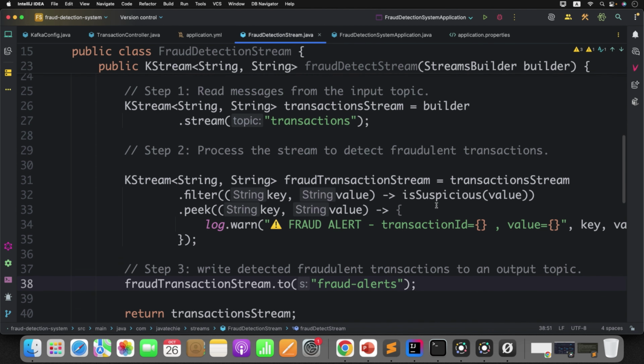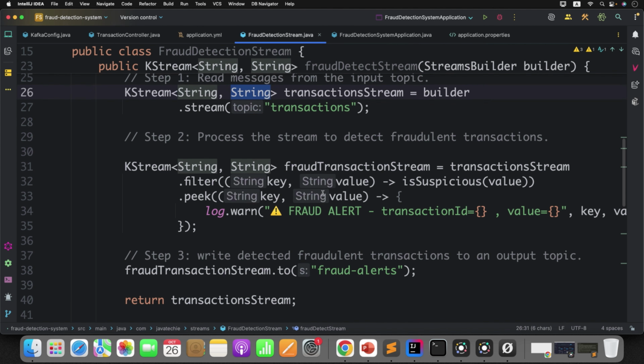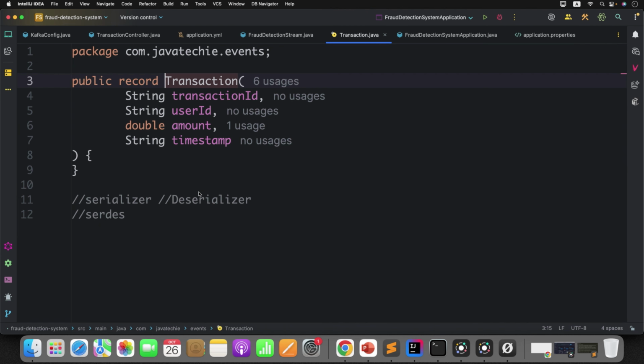Correct? Now, what if I don't want to play with the string, but rather with the actual object? How can you teach your Kafka Stream to deal with this object, or how can you define the serializer and deserializer?